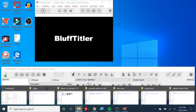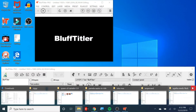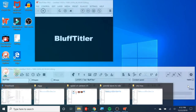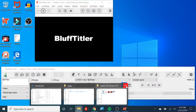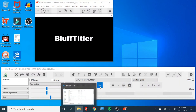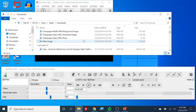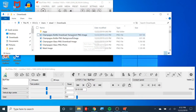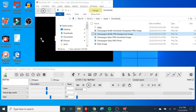Let's go back to my artwork. Close all this stuff. Otro más. I don't need all this stuff for now. This one I need to download. Let's see what image I'm gonna grab. Let's grab the champagne bottle for now. Let's look and see at that one, see what it looked like. Put it in the background.